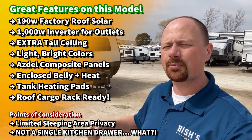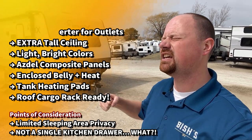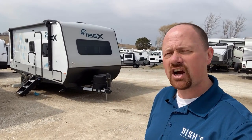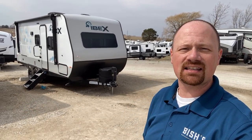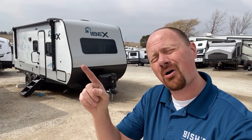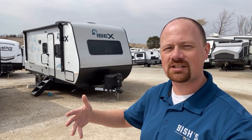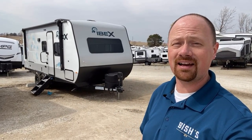You know, it's totally garbage — even in the slide, they nailed it. But they also totally dropped the ball in a couple of areas, like the kitchen. I'll go ahead and volunteer one: not a freaking drawer in the kitchen. Why, IBEX? It's such an easy thing to fix — one drawer, come on, guys. But that's the kind of stuff I want to show you. I want to give you the up and the down as we go, so you can have a fair assessment before you fork over your hard-earned money.